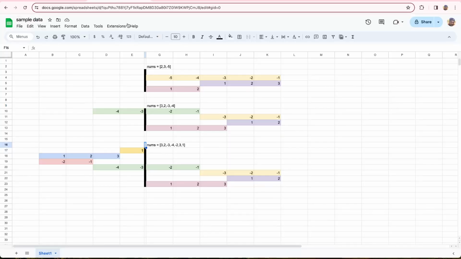For example, assume this is the boundary line. The ant starts from this line. If you see the numbers of the array 2, 3 and -5: if you say 2, it goes 2 blocks to the right, and then 3, another 3 blocks to the right. -5, that means a negative number, goes to the left. So it starts with -1 till -5. At the end of every element, we have to check if the ant reaches the boundary. If it reaches the boundary, then we count how many times it touched the boundary.